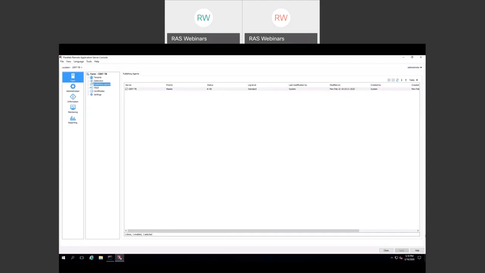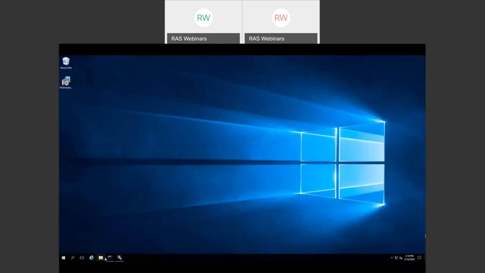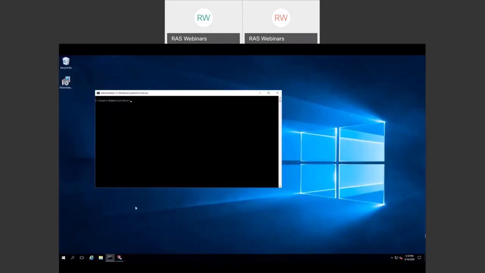The one thing that is a little bit different is up here on the tenants, right? This is where I actually would add the tenants in. Now, before I do this, I want to show you what I've got set up in DNS. So let me minimize this and I'll open up a command prompt. I've taken down all my Windows firewalls so we can ping and see what's going on. But this particular server is called cert-tb. I'm going to ping it using IPv4 so we can kind of see what's going on. So I'll go ahead and just ping itself, and it's replying from a .44 address, right?